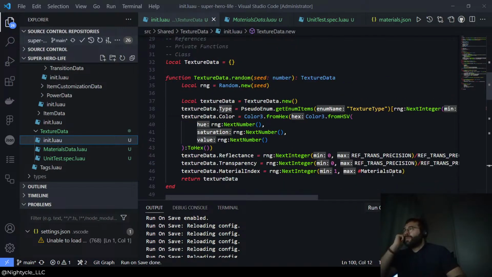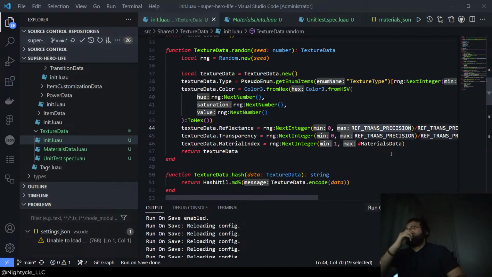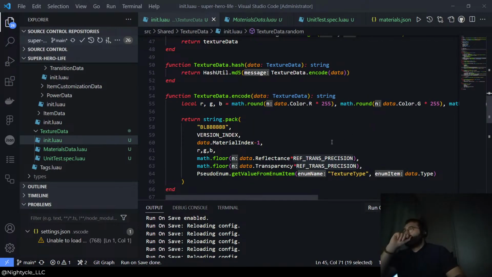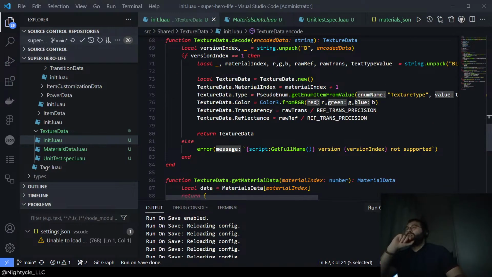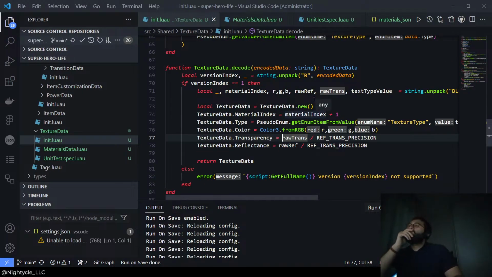So next integer 0 to 100 divided by, oh, is it because one of them does floor, the other one does round? Oh wait, shoot.